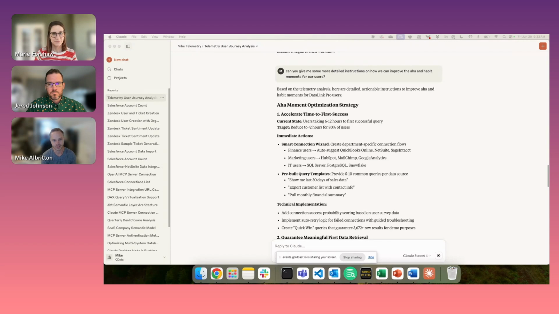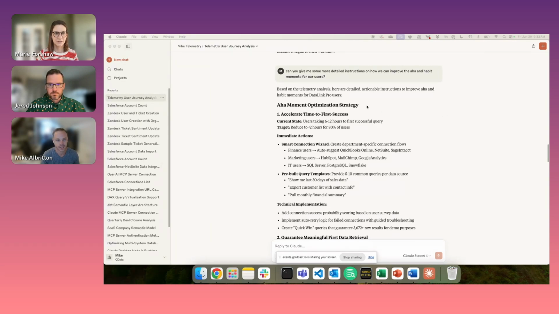It took us months and months to define what we believe to be the aha and habit moments. And some of the aha and habit moments that it recognized are even better than what we came up with. And when I say months, I mean we meet weekly and talk about this stuff very frequently. So being able to come to a solution within minutes is very helpful for us and can save us a lot of time.